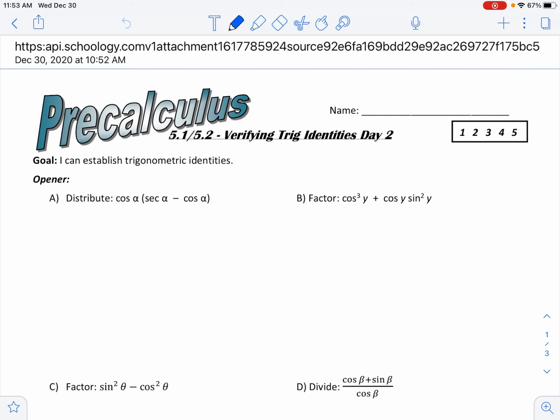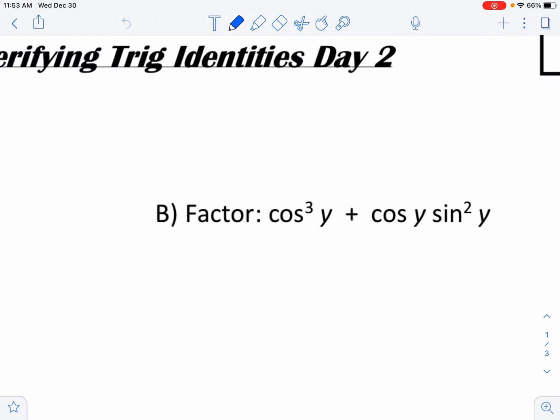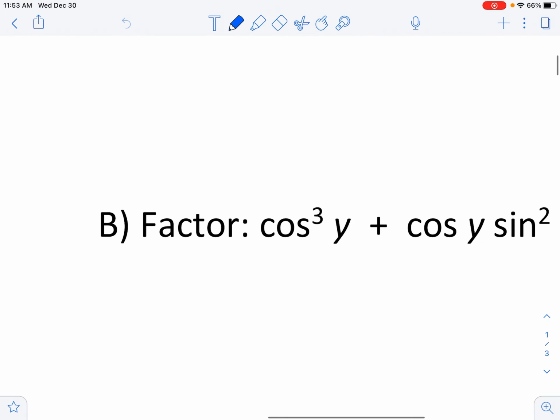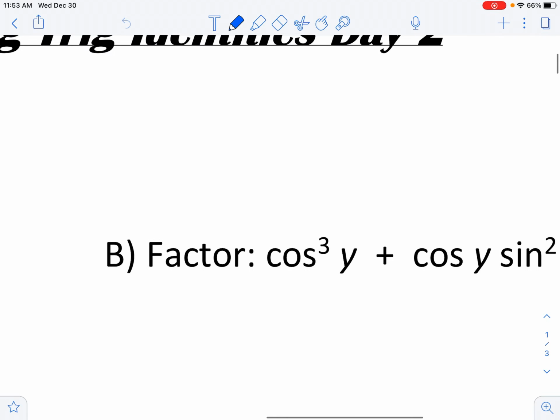First off, I always start by putting my 3 trig identities down, okay? You can pause the video and start by writing down the 3 trig identities. Now, if you're like, what are the trig identities, I don't know what you're talking about, the first one is sine squared plus cosine squared equals 1. And hopefully you're like, oh, yeah, I know what you're talking about, and you write down the other 2.